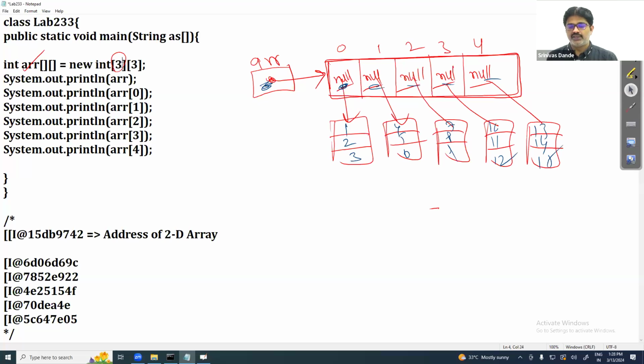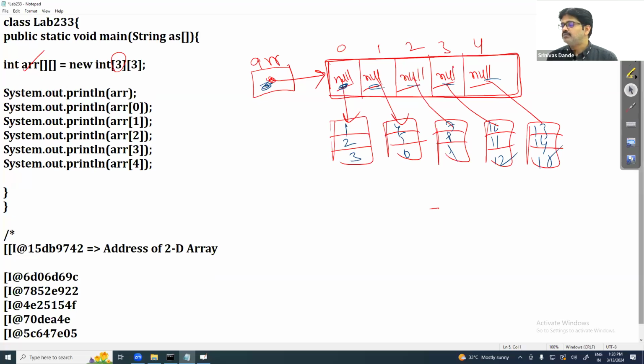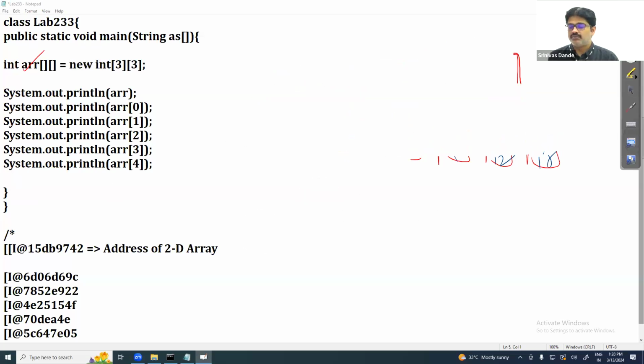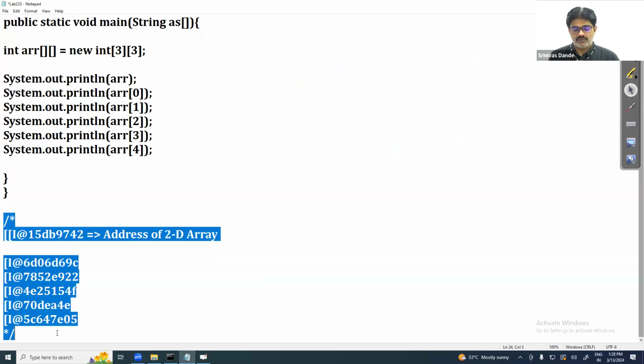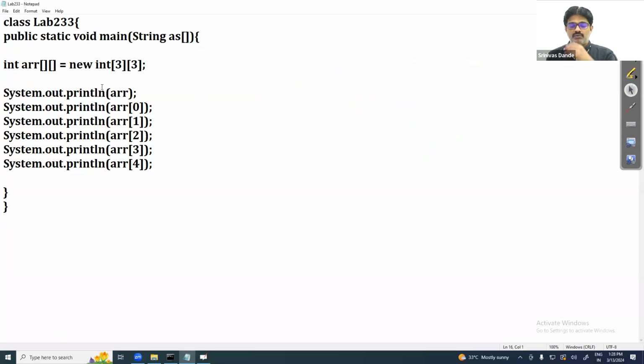I'll just take 3 by 3, simple. In this, I want to initialize the first array. The first array elements I want to initialize to 10, 20, 30.